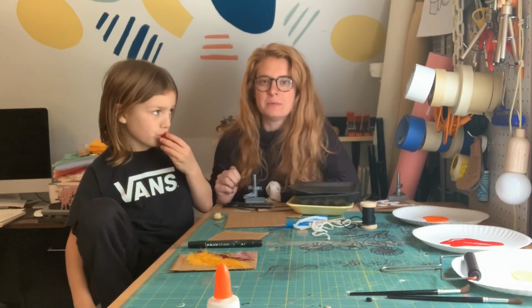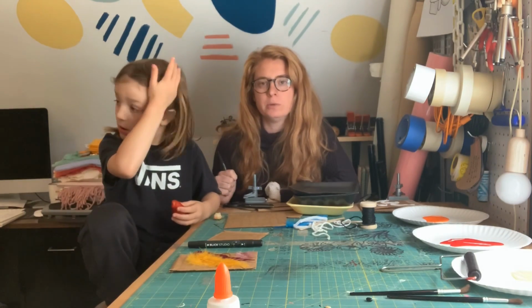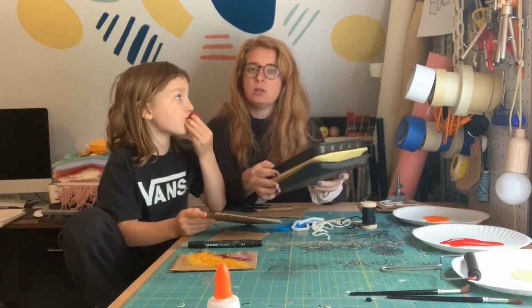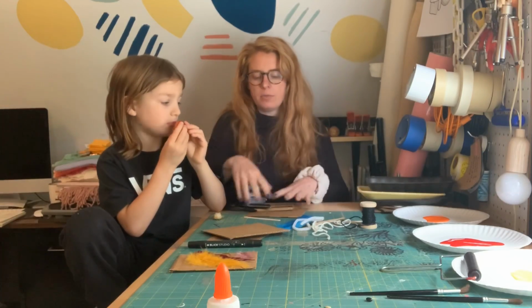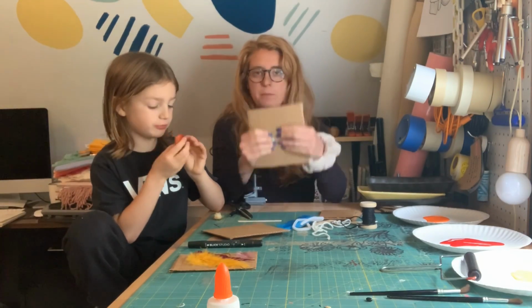I figured some of you may be bored in your houses and you want some fun projects to do with stuff from around the house. So I am going to demonstrate two different ways of printmaking. We're going to be using these foam containers for the second part of the project, so we can put them aside for now. The first part of the project, we're going to be using our cardboard as a base.